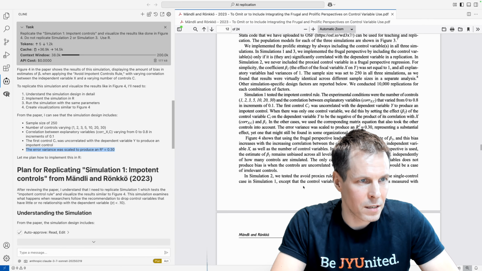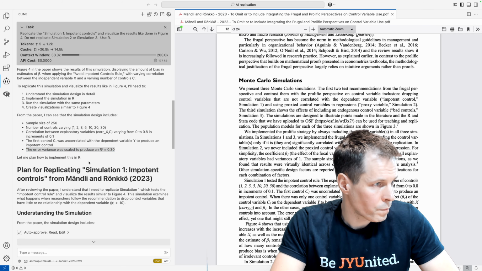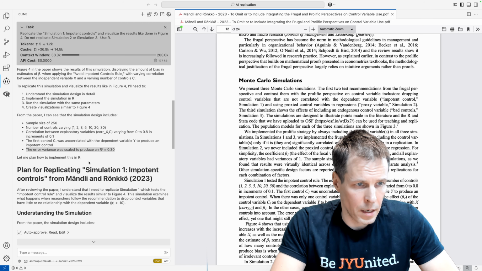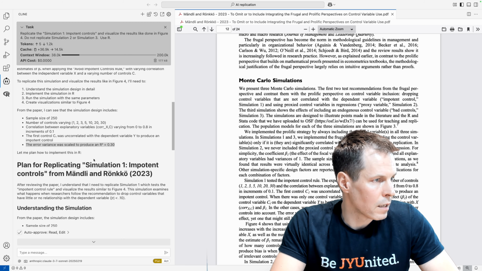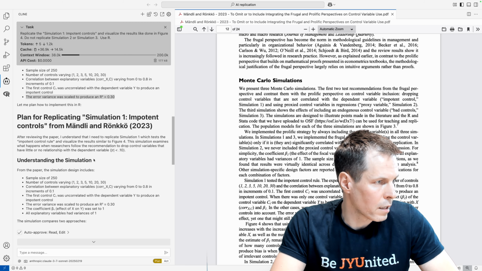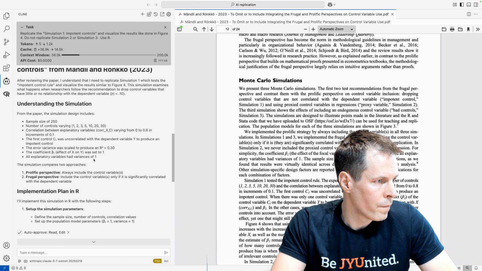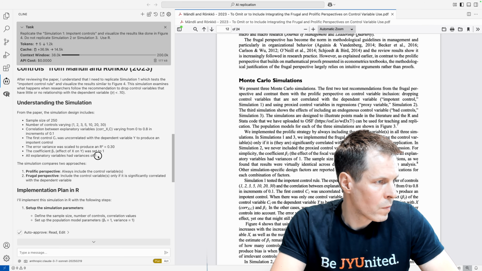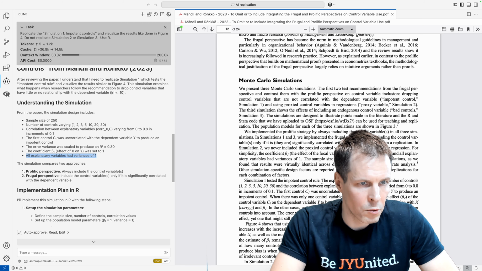So let's see if that is the case. It has been a while since I took a look at this paper. So yes, that is the case. And then we also explained that the controls were correlated with one another, and it doesn't really talk about that yet. So here's the plan. All experimental variables have variance of 1, and we probably need to tell it that they are also correlated.